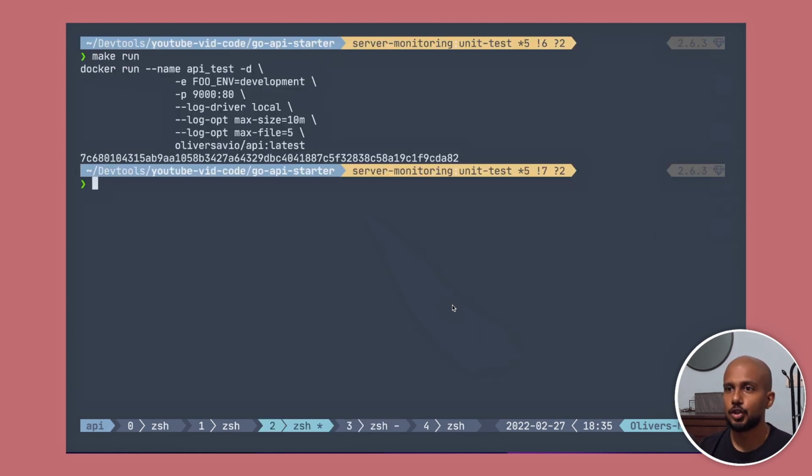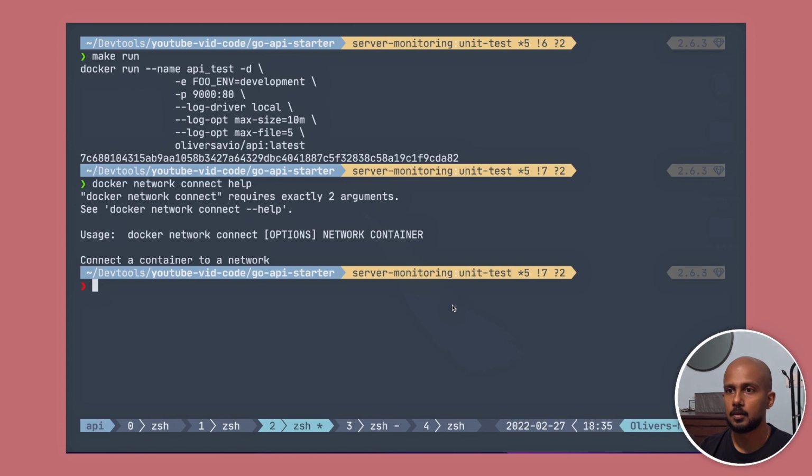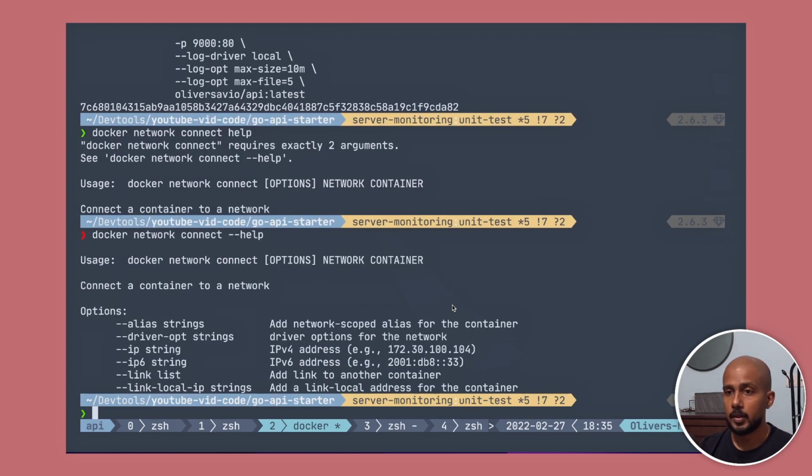I forgot to attach it to the network. So the way to do that is docker network connect, and I forget the command. I think it is... okay, help. So when in doubt, consult your documentation.